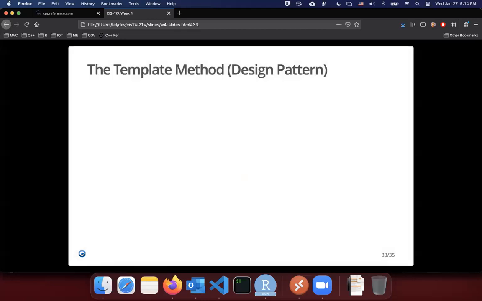So I mentioned there's a design pattern that the book also mentioned about this, and they say it's kind of outside the scope of the book. But from time to time, I do want to bring a couple of design patterns into the lecture. So first of all, what is a design pattern? A design pattern really is simply, in OOP, when you do object-oriented programming, common techniques that you will find yourself employing quite often to solve certain kinds of problems.